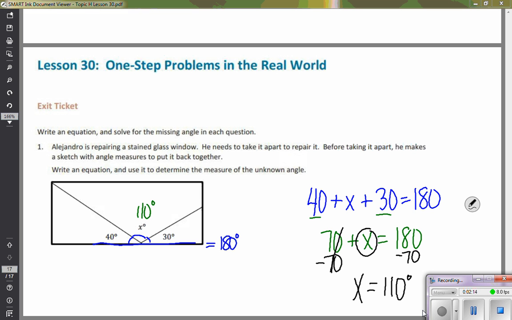So 40 degrees plus 110 degrees, which is our variable for the x, plus 30 degrees equals my total of 180 degrees. It all checks out, and hopefully that will help you in your practice.